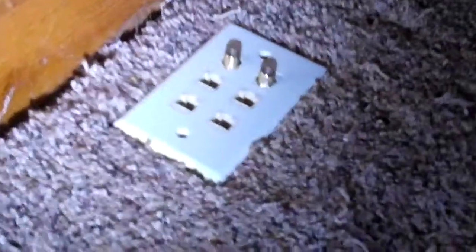Look how professional that looks, Connie. Take a look. Yeah, I see it. I got to drill a cool little hole here to find my little drill bits.